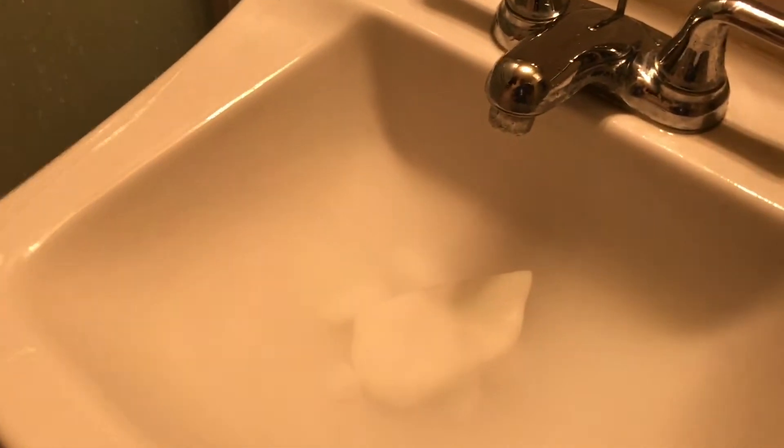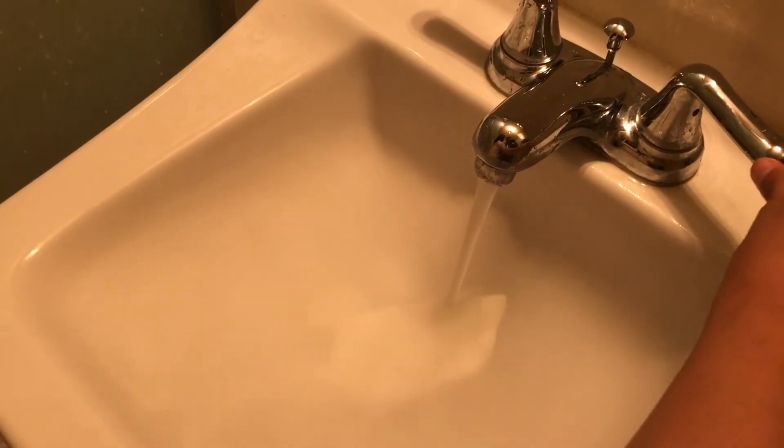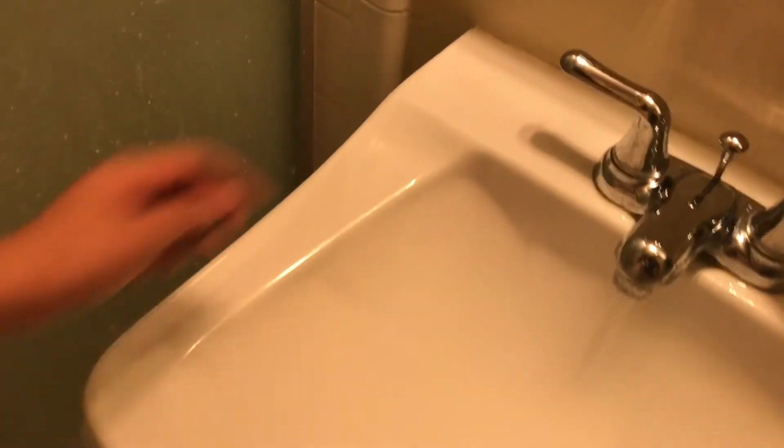So we got blocks of ice right here. They look like ice, but you shouldn't touch them too much because they are much colder than regular ice. So if you're watching this at home kids, don't touch it with your hands — it's not good. Look at all the gas coming out. Look at all the air that's coming out.